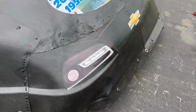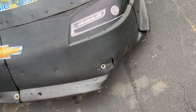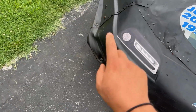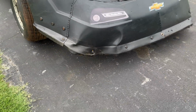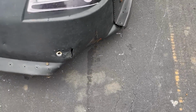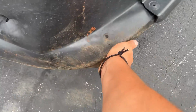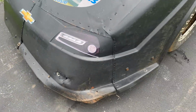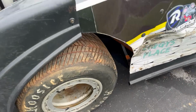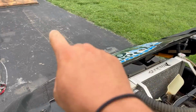As far as damage I can see, once again, we already knew the bumper was bent up and banged up, but that's not a big deal. A lot of that is being held underneath by the valance support. I think that's what it's called. Not 100% sure. Anyways, a lot of that's being held up by that, so that's not really the problem. This one is not. That one's just bent, but it pops out. So none of that's really a big deal at all. And I've been in the market for a new bumper anyway, kinda, not really. I'm gonna try to get another couple races out of that one.